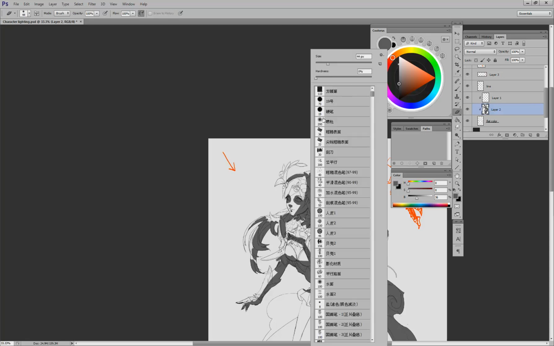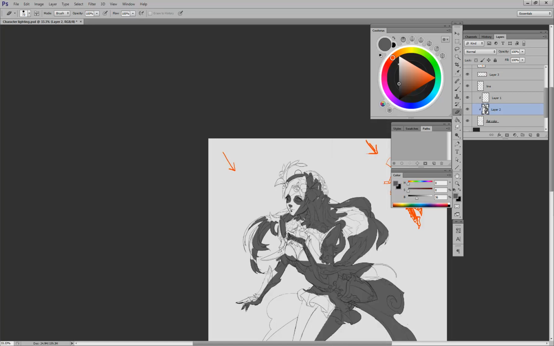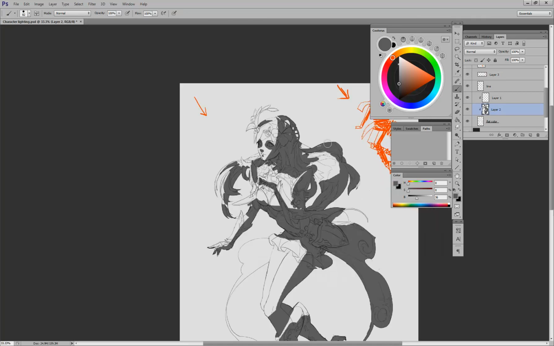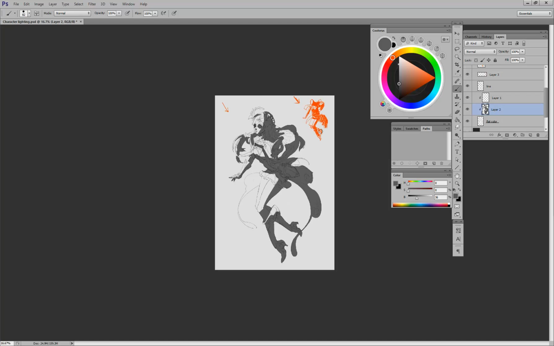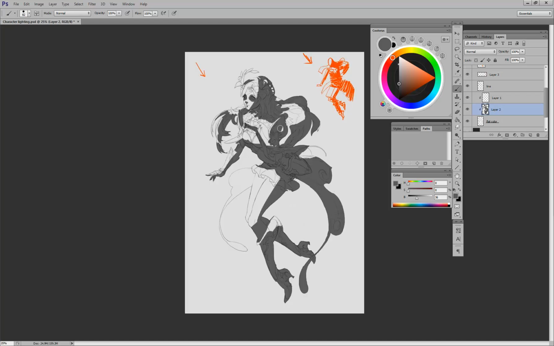And we can change the eraser to the hard brush as well. Right, so we follow this rough sketch.